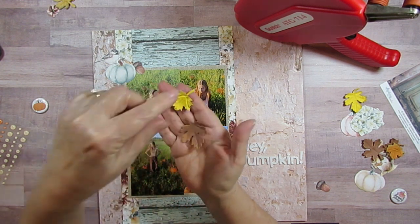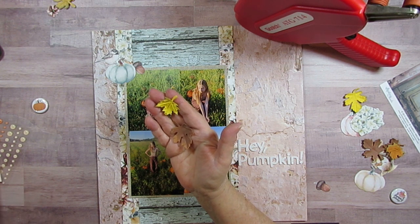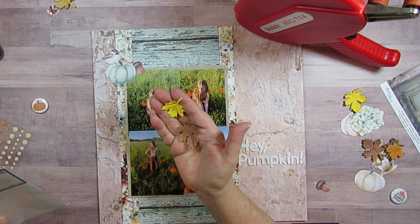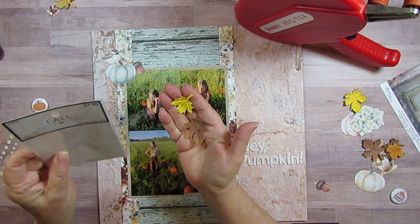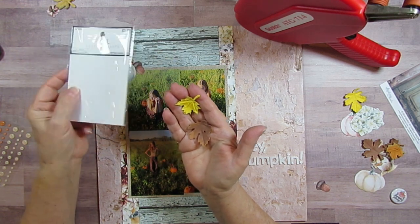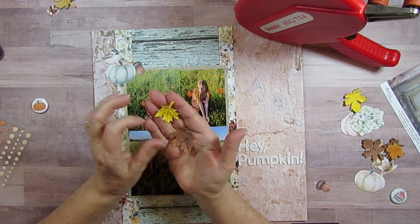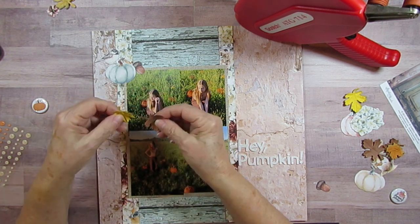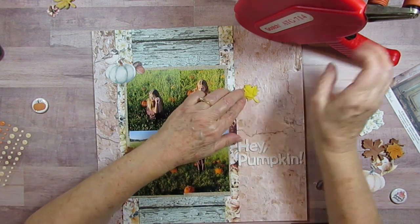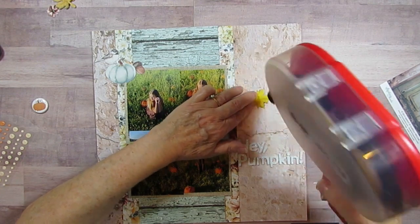Okay, and these, I don't think I said anything before, these were a package of leaves I bought at Hobby Lobby last year, and I think they had them like 90% off or something. I mean, it was just ridiculous. So I bought three packages, but kind of wish I'd have bought more because I love them. And I gave a set to my friend.